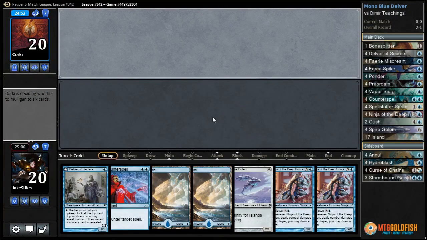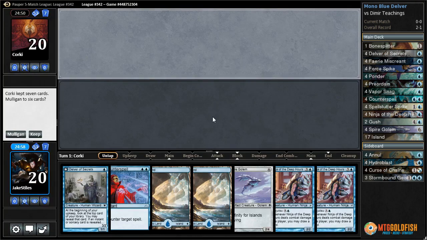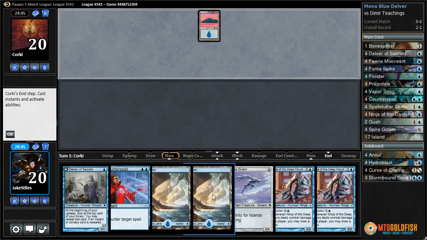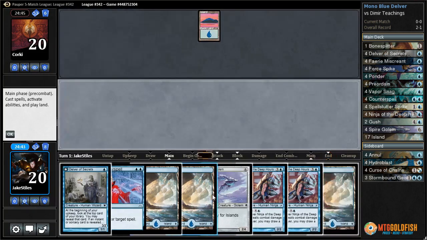All right, match 4. Mono Blue Delver. We're on the draw. So this has turn 1 Delver into turn 2 Counterspell or Ninja, which I think is good enough. It's really awkward drawing even 2 of these cards in our opening hand because they're more expensive, and we can't generally use multiples of them quickly, but it's hard to say no to turn 1 Delver.